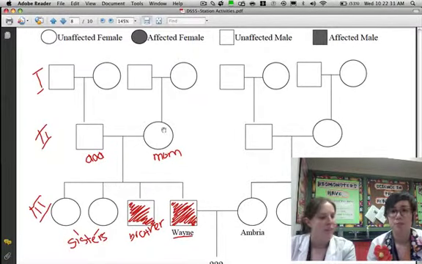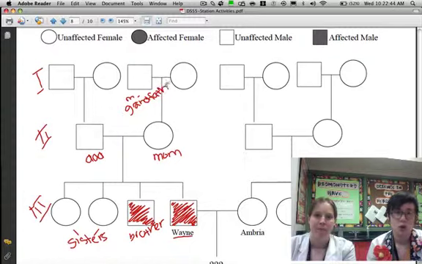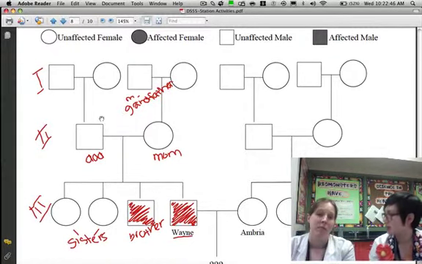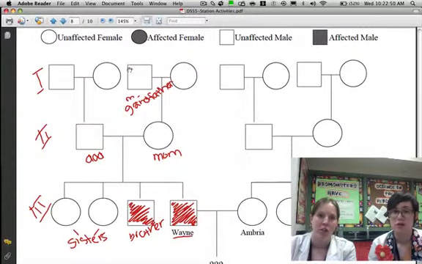And so I'm looking for his mom's dad, which is going to be up here. So this is going to be Wayne's maternal. I'm going to just put an M for maternal grandfather. And it says, according to our directions, that Wayne's maternal grandfather actually has the disease. So we got to shade him in. He's affected. So let me go ahead and shade in Wayne's maternal grandfather.